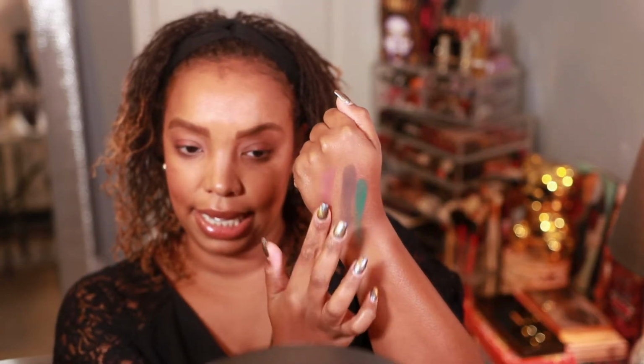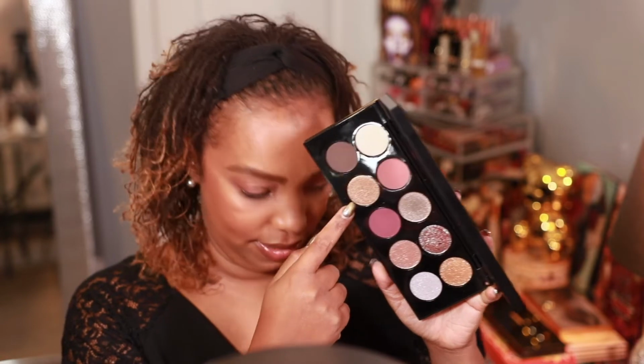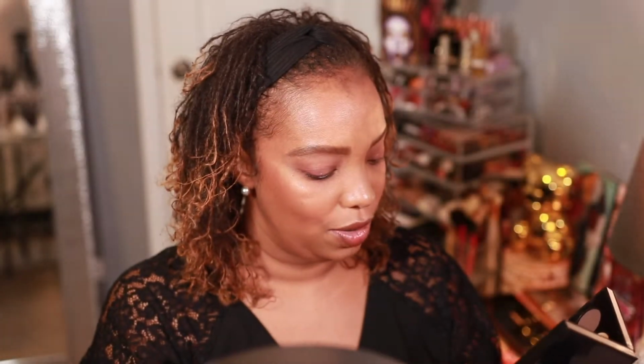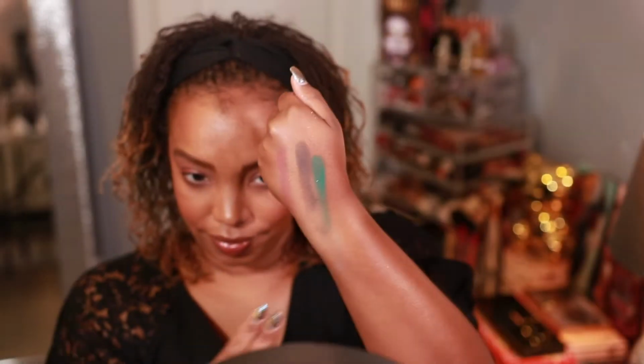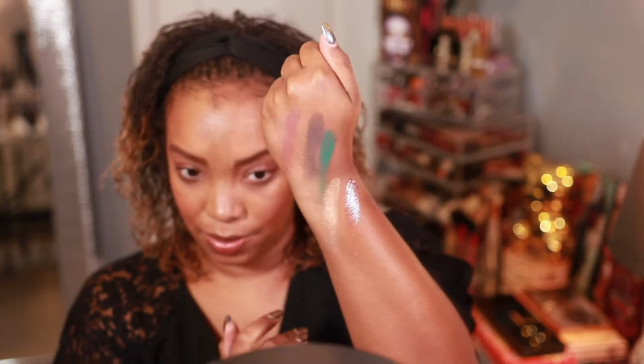I'm gonna give another swatch of Rosewood Romantique. Pretty. For shimmers, I'm just gonna go with here and here. This is Bronze Devotion, and then we have Vixen. Bronze Devotion is a really nice satin shade, and then the Vixen is a nice little blue-brown shade. You know how the blue-browns have been. So I'm excited to play with these. Really pretty. All right, so zoom in and we'll get started.